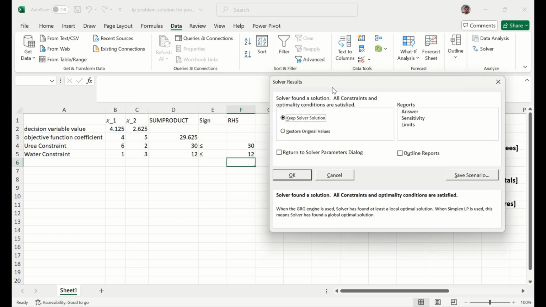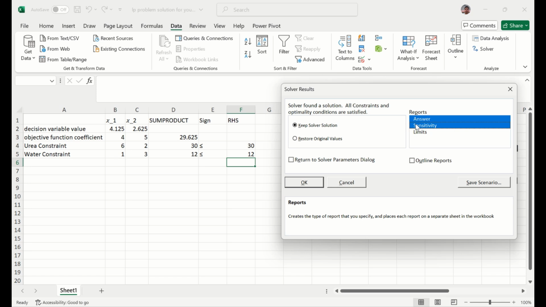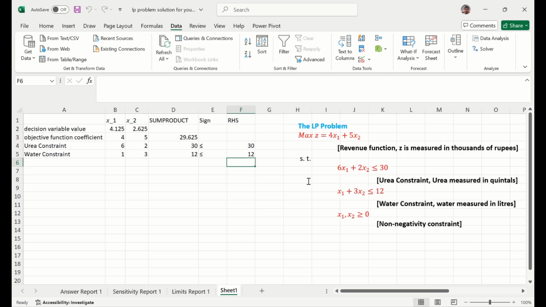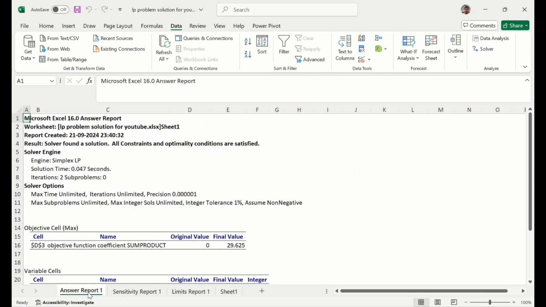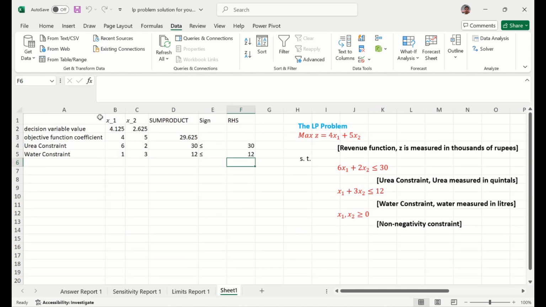We want the solution which is given by the solver, which is right now x1 equal to 4.125, x2 equal to 2.625. I want to retain all these three. So press with the shift or control whatever, then press OK, and you will see all three reports: answer report, sensitivity report, and limit report are generated.